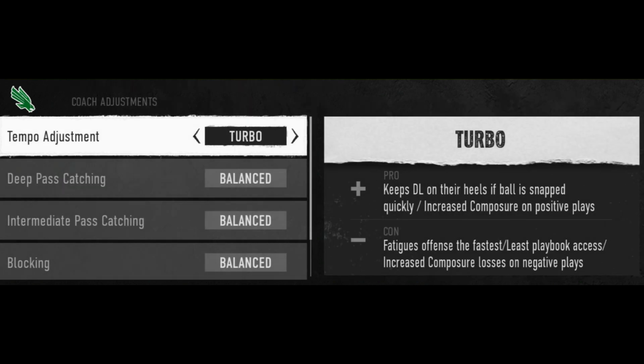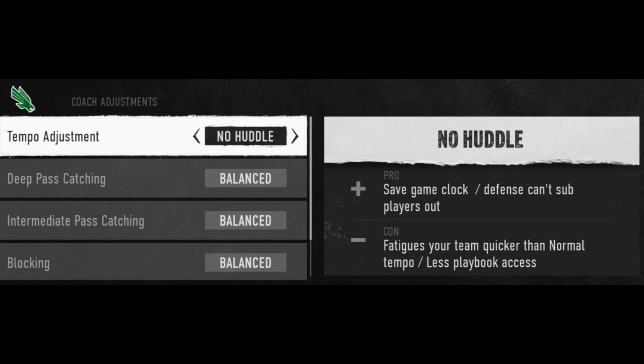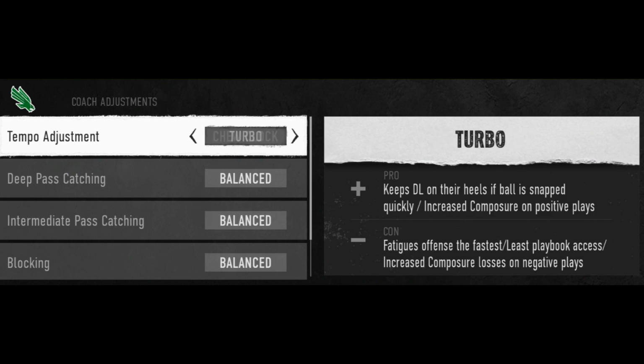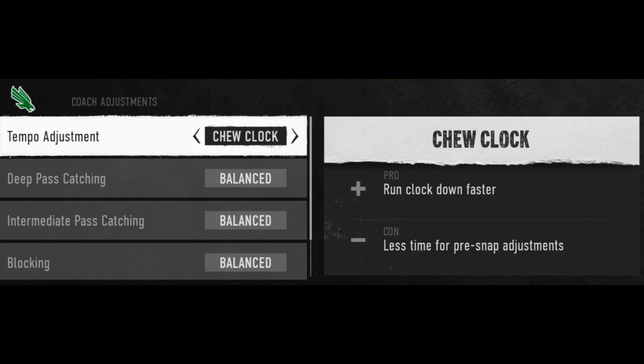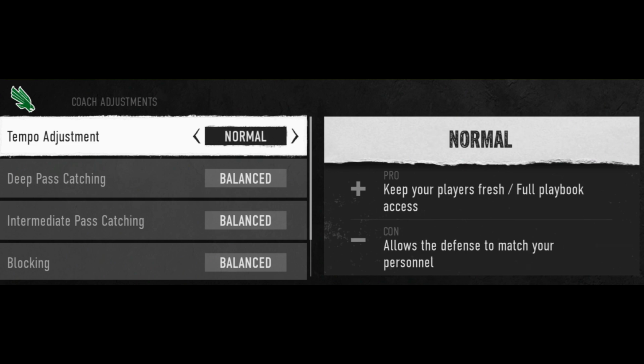The only reason I would do turbo, I would do no huddle, because you get 4 options, but you only get 2 options when it comes to turbo, which is the top 2. Like I said, I'd make sure I have an inside run play and an outside run play in those scenarios. So that's pretty much the only ones I would do. But like I said, I would never set turbo here. I would just do it in game. I think it's hitting Y or X twice. I don't remember off the top of my head, but that's the best option to do that there.